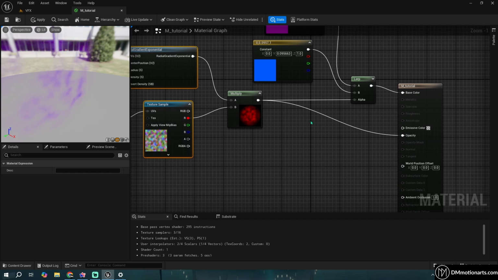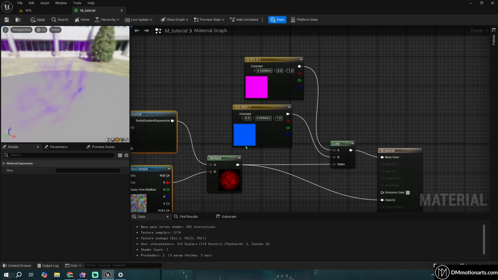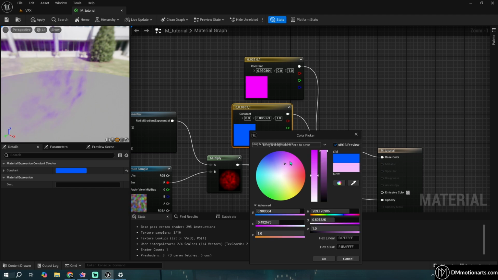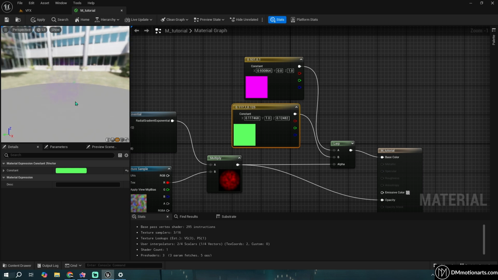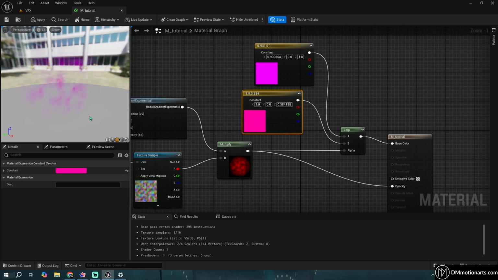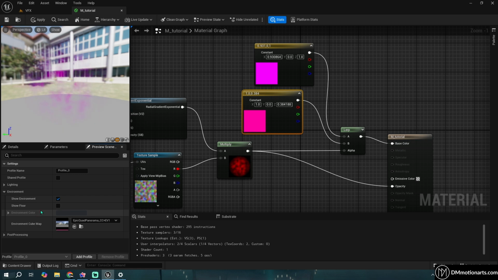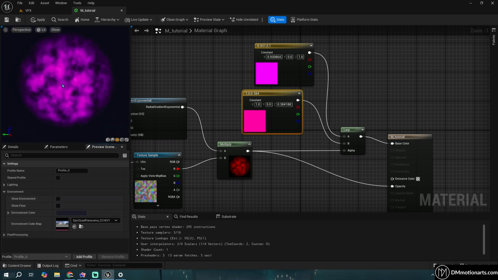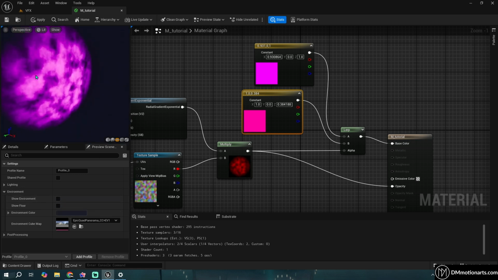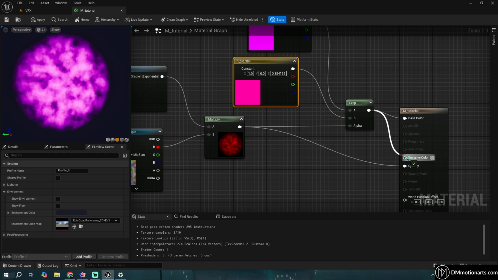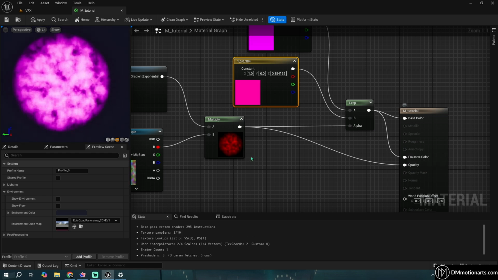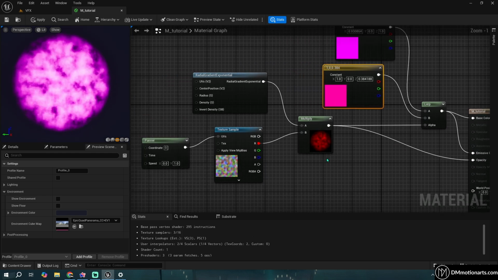Now one thing you might notice is that because we are using opacity, anything that is black would not be showing. So a lot of the time the bluish color is not shown, but there is going to be slightly visible stuff because 0.1 is visible, you know. But this is usually what you do, you use multiple things. Let me go into my preview scene and disable it, and you can see this is how it's going to look. You could even connect the lerp to the emissive to make it even more noticeable like this.